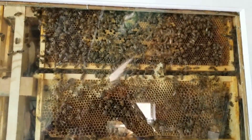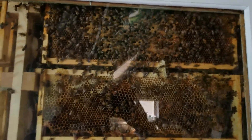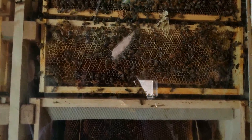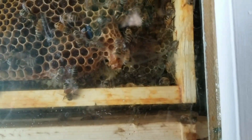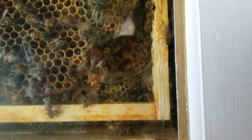I am very encouraged by what I'm seeing here. The top medium has been filled with brood right here. This is my observation hive. Just recently I can peek in here and I can see comb on the back, but more importantly all this white comb has brood in it and it's starting to be capped.